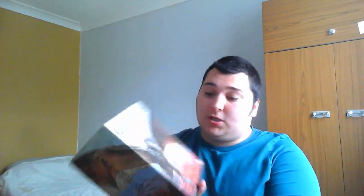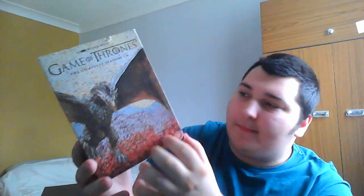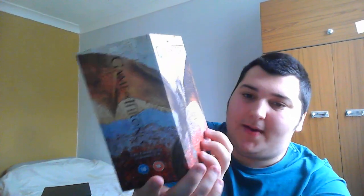This is Game of Thrones season one to six, which I recently purchased for 18 pounds - absolute bargain. The first point is the little cover. The box comes separate, but there's a cover that's got this sort of brainy, rough, tile-like feeling, which was obviously done on purpose. The design is lovely - how it recreates a scene with one of the dragons. The design on the sides as well is very amazing.